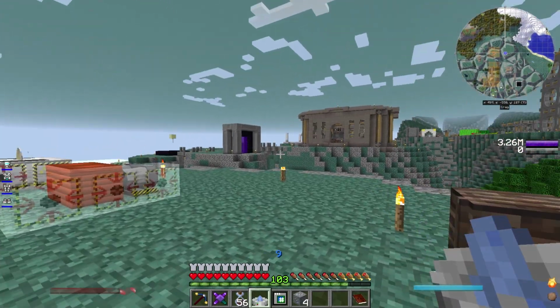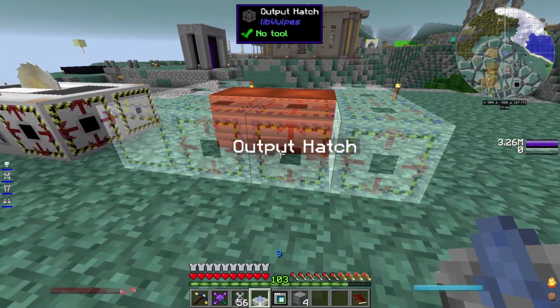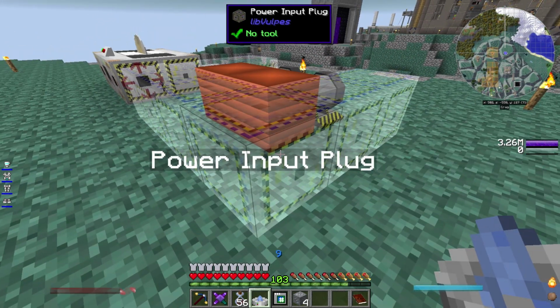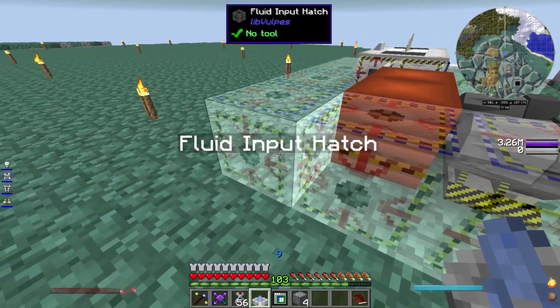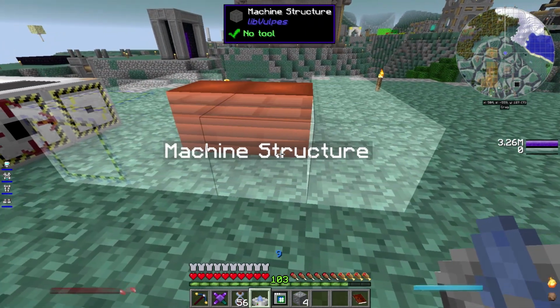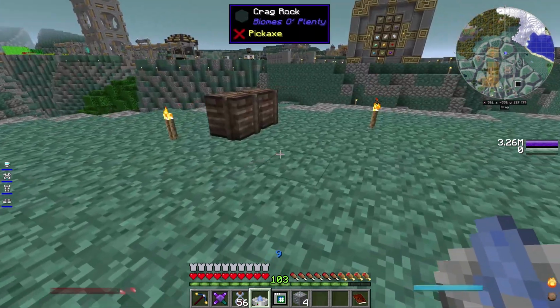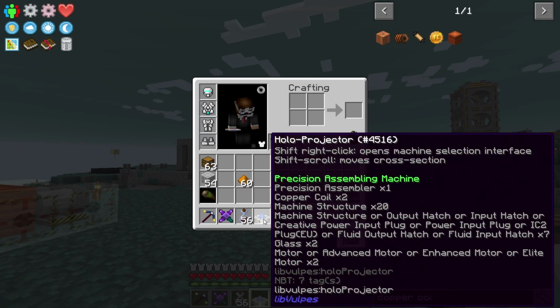So it can be a little confusing, and that's what I'm talking about, because it keeps cycling. But you can see here, at one of the cycles, it's going to show you nothing but, yeah, you could build it out of all fluid hatches. This machine doesn't even use fluid, but it'll let you use it anyway, so it can become very confusing very quickly. So we're going to go with what it says here.